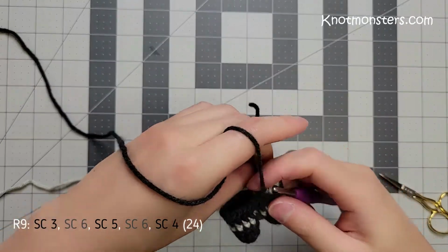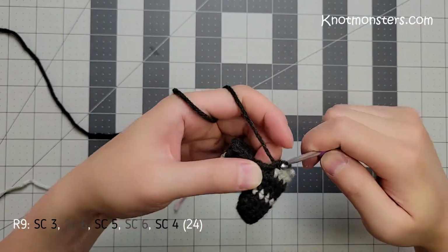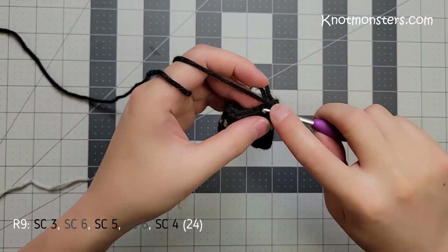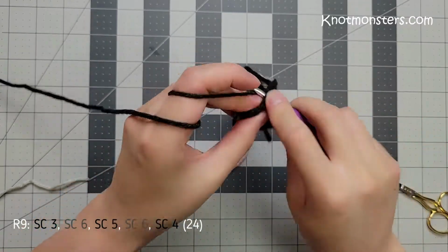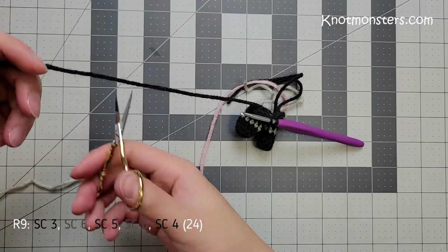Now again, you are going to be having quite a bit of loose ends here. It's going to be even a lot worse when we get up towards that head there. Black Panther is pretty complicated. He's got all those gray stripes there.